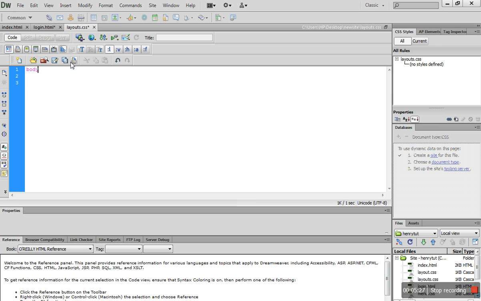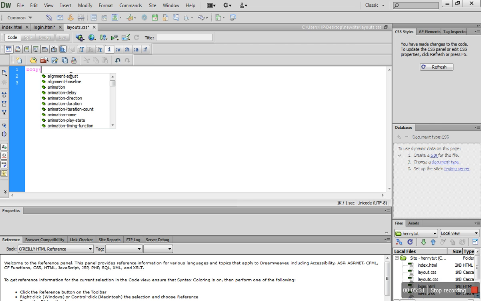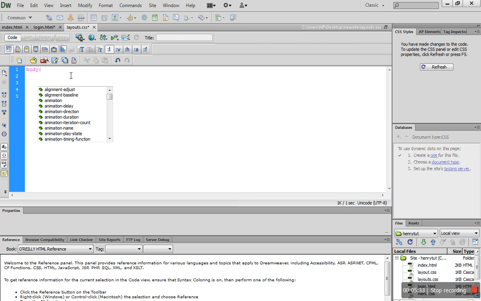So for our body, once you write your body, you open up a curly brace, use some distance, and you close the curly brace. Within the curly brace is where you're going to call up our style rules. We are going to affect the margin of the body. Dreamweaver has a default margin, so we are going to zero out the margin.